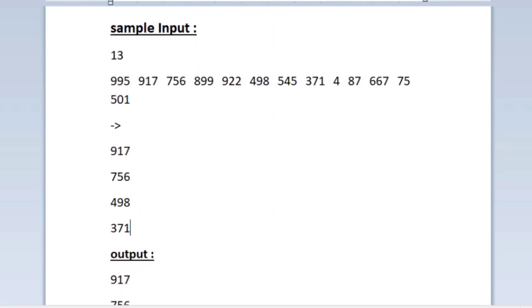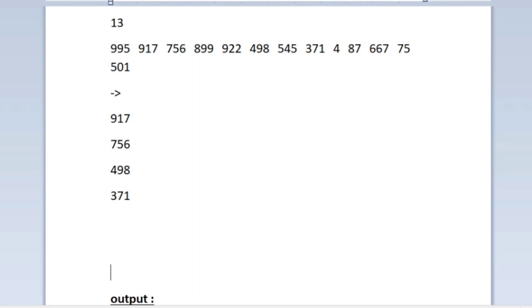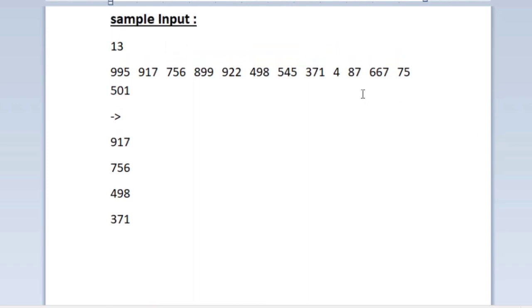Whenever the previous integer has a repeated digit, we print a new line. Now after 371 the integer is 4. We can print 4 next to 371 because 371 is valid, and when we print 371 and 4, all the digits present in the line are unique. So we can print 371 and 4 together in the same line. And then 87. When we try printing 87 in this line after 4, the digit 7 would be repeated twice in the line. So we should not print 87 after 4. We move 87 to the next line.